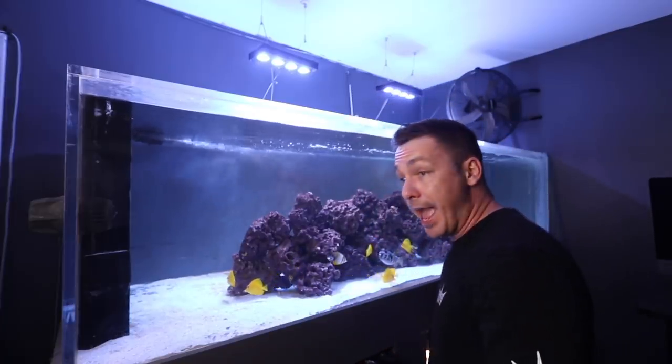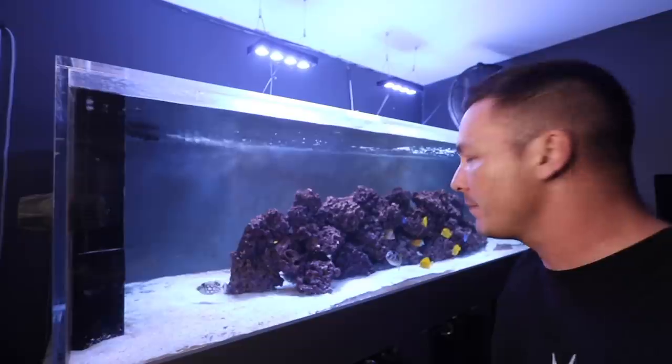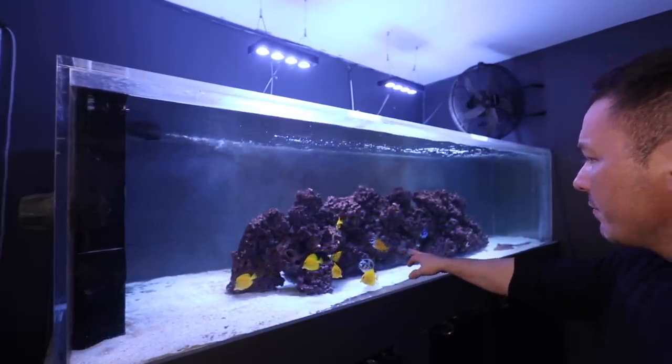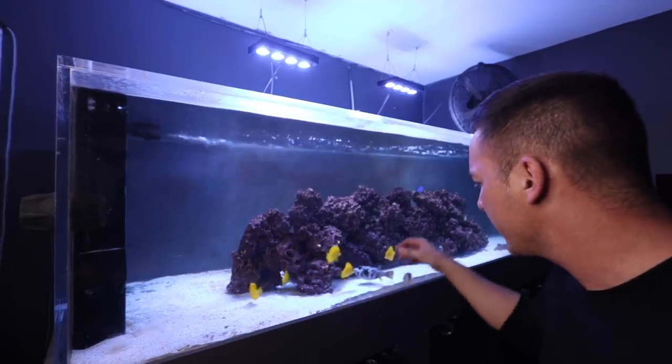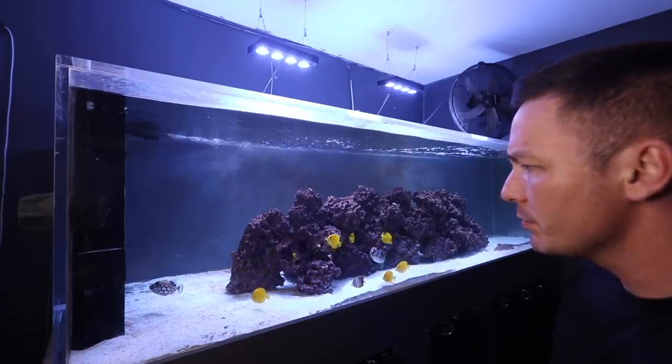I hope you guys can understand now why I really like this tank — it's super simple to take care of and super flashy. Anybody that comes in, friends and family, they all love this tank. Beautiful fish, amazing contrast, incredibly active when I'm not standing over here waving my arms around. We've got the fox face, seven yellow tangs, purple tang, puffer, sailfin, clown trigger, two hippos, and two blue spotted stingrays. There are also other fish still in quarantine that aren't ready to come over yet — I want to get them eating better first. So if you've seen an unboxing and they're not in this tank, that's where they are.